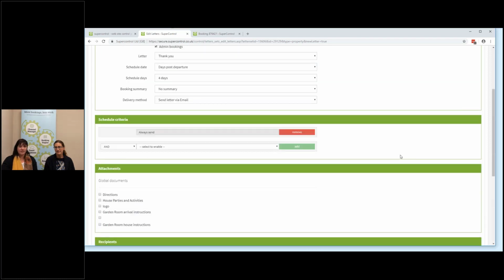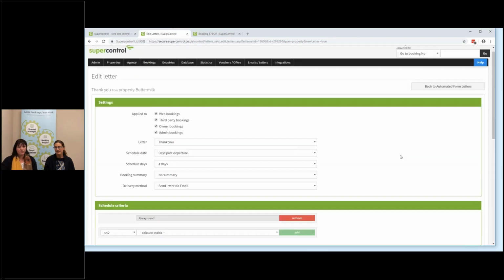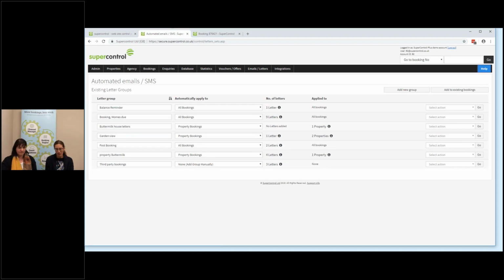And then you could again add them into pre-existing bookings if you wanted to after you've added this letter in. So the last scenario we've got for specific to criteria is regarding a property rather than a booking. Say the guests will be arriving soon and they require directions or a key code to access the property, and you want them to receive this email with the attachment of the directions. How do you do this, May?